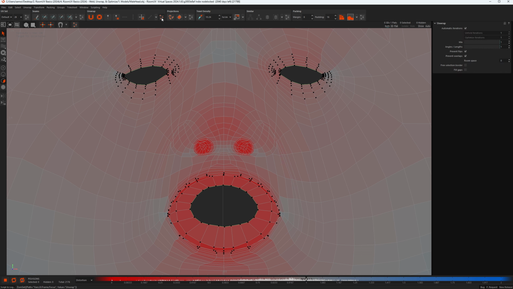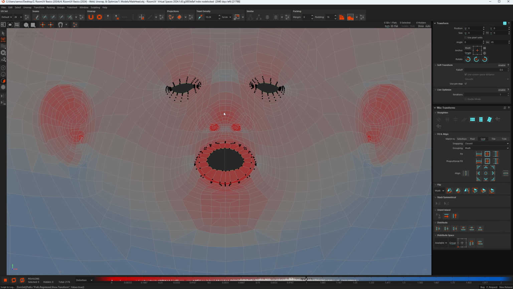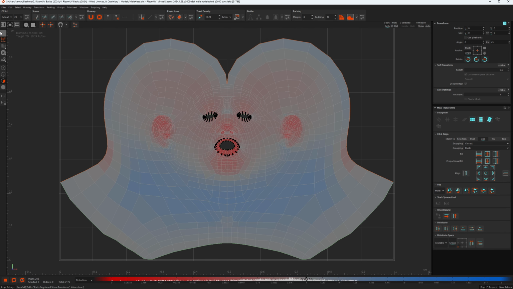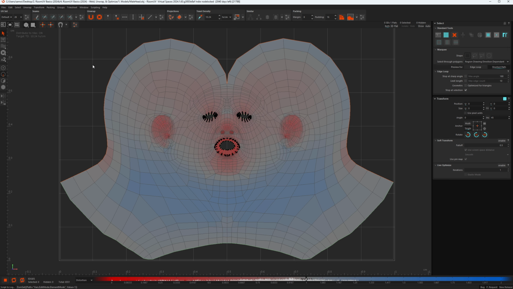I'm going to go to my Unwrap panel and I'm going to turn off prevent flips and prevent overlaps, as these are no longer needed. And I'm going to hit our transform tool and lock the transform panel so it is ever present even when I'm switching between different tools, and zoom out. So let's go back to our select tool, and you can see that part of our transform panel is still here because I locked it. And I'm going to make an edge selection at the top left hand side here. Oh, that's polys. Let's switch back to edge mode and select edges.